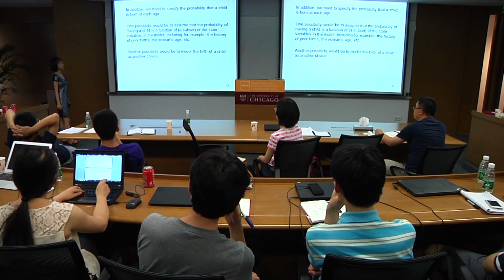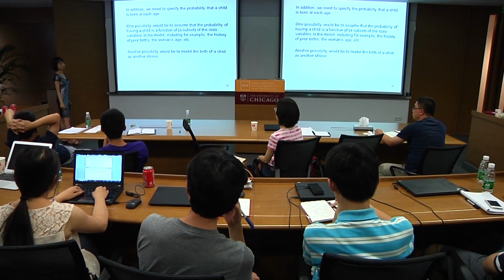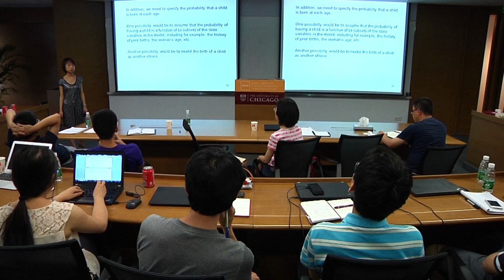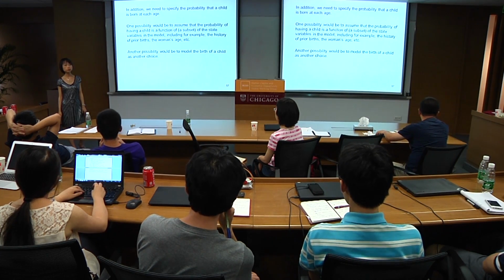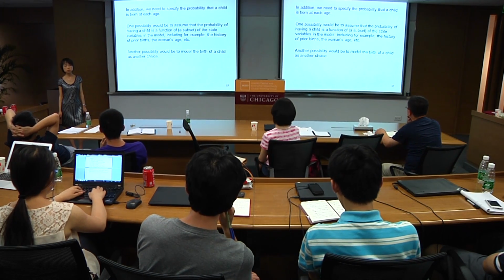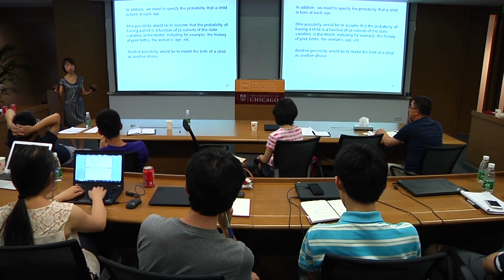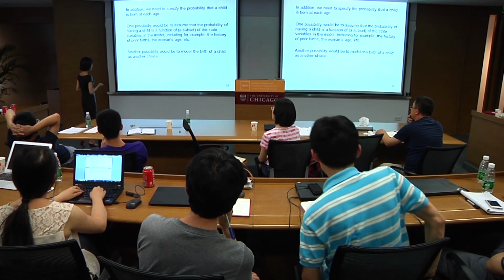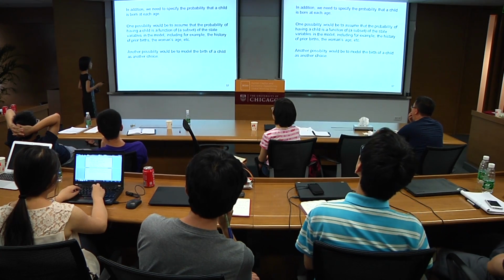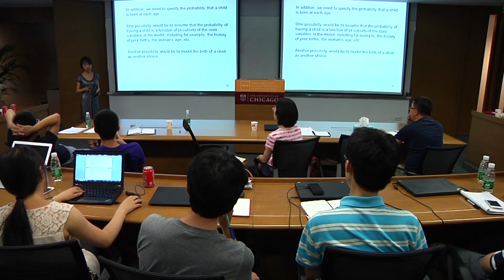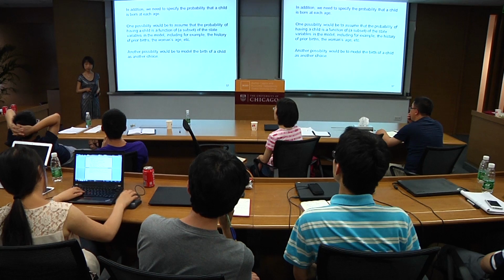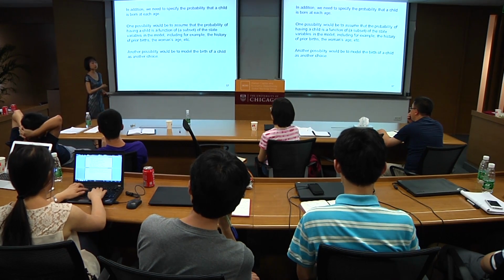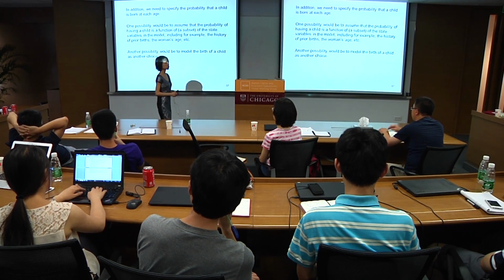Another possibility would be to model the birth of the child as another choice. Okay? Besides the labor force participation decision, let's make the number of kids also endogenous. Let's make the household decide on both. That's not boring. And because that's not boring, I'm not going to talk about it. Yeah, this is the real way you should do this.